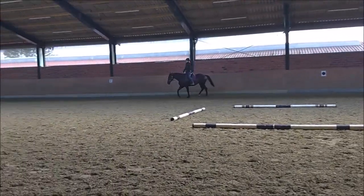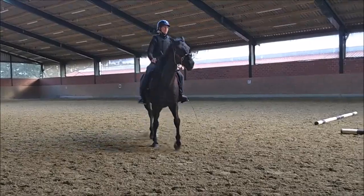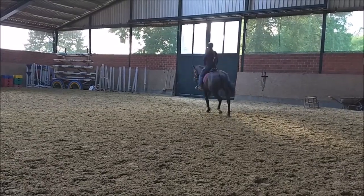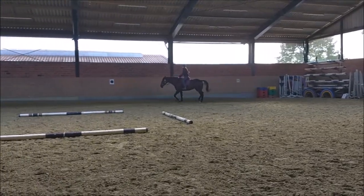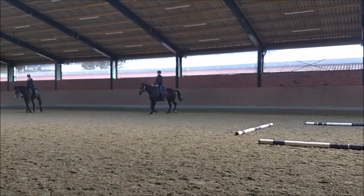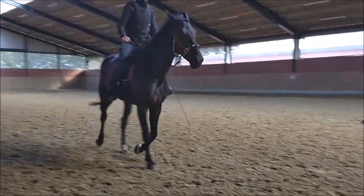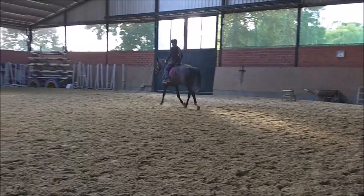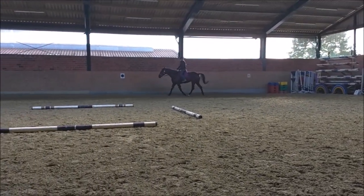And now I switch to the left because I made a big circle to the right. So I want to see, can I make also a good big circle to the left by steering with my body position. But here you can see I have to really ask her to move with the front more to the outside. So she's falling a little bit inside, and my inside leg is not enough to ask her for a bend and staying on the line of the circle. She's coming with her shoulders to the left and looking a bit to the outside. So I'm staying on the circle until I feel the next improvement, so that I can give her a reward.